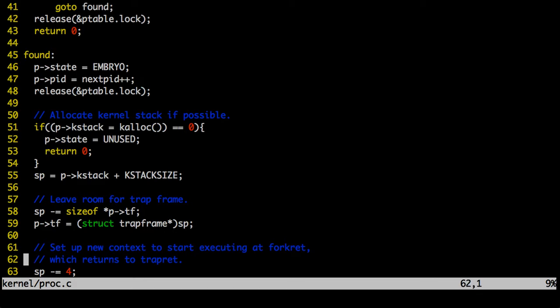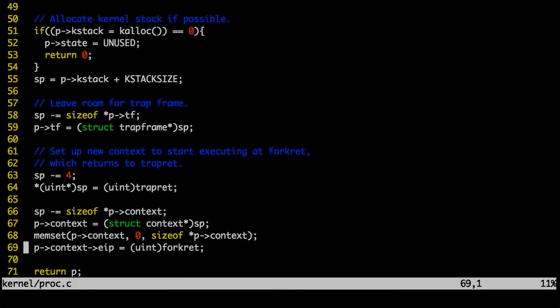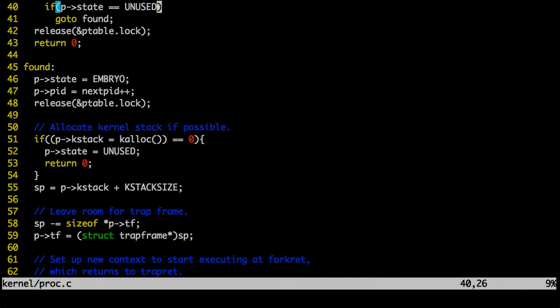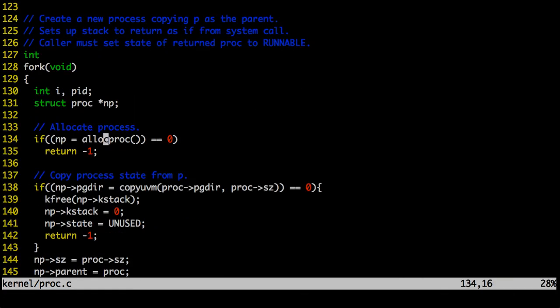Okay, let's see, what else are they doing? They're just setting it up so that your new process returns from the fork return and from trap return and so on. If you remember from P1, you do a chain of things when you create a new process, and you go through different steps in the kernel before you come back out to user space. You go to trap.c and from there to alltraps.S and so on. So this is doing all that work. Another way of saying this is you don't need to modify any of this. This is all standard return from kernel stuff. So the high level point is don't change alloc proc.